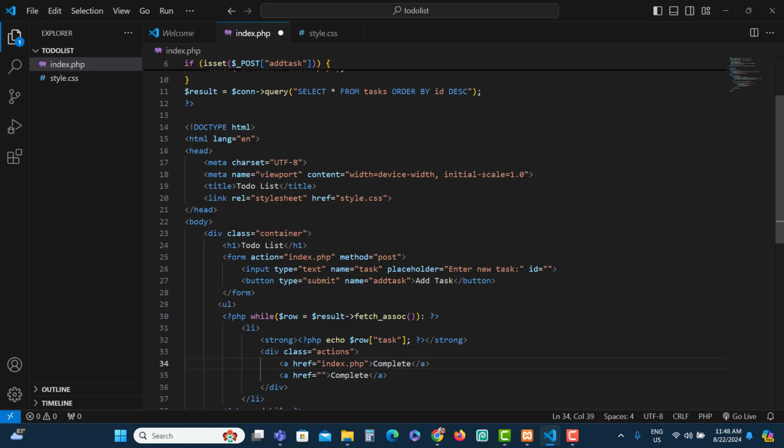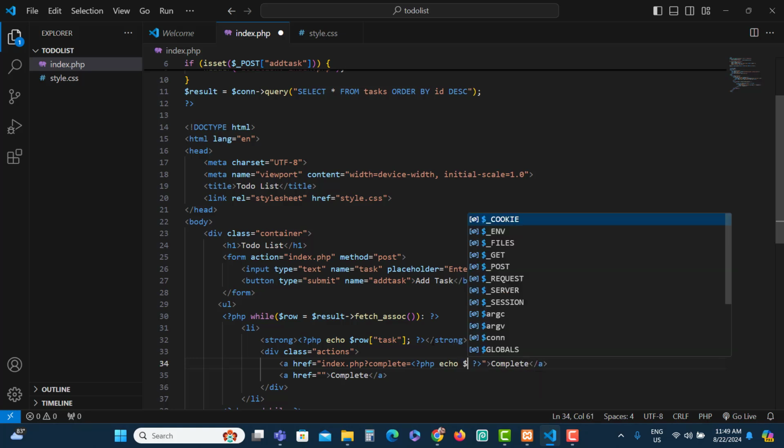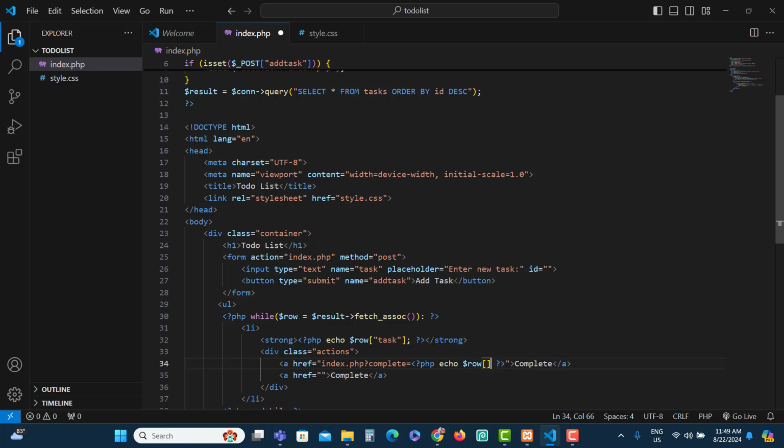And here we'll send the ID with the complete variable, complete equals to, again we'll have to use the PHP code, echo row ID. So we'll send the ID of that particular task.